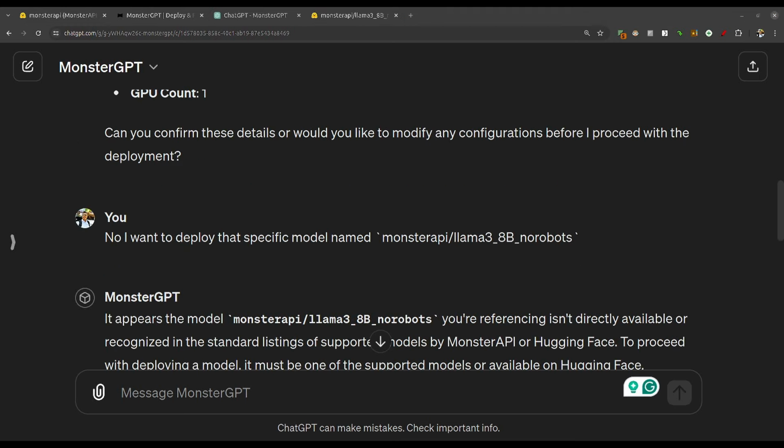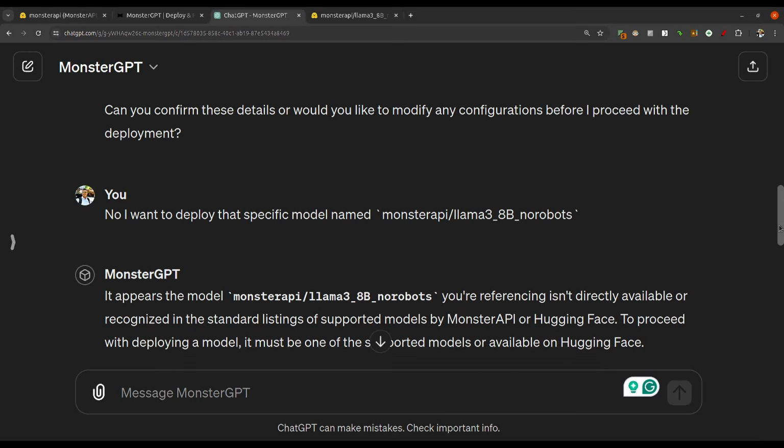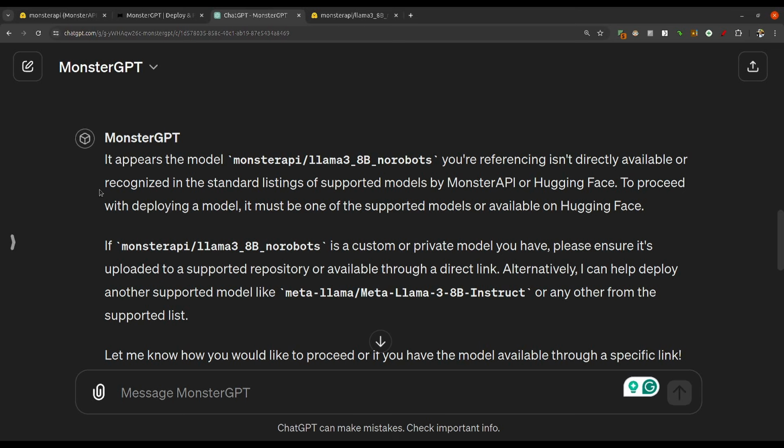So next, I just tell the CustomGPT that no, I want to deploy that specific model named Llama 3 8B no robots. So MonsterGPT again told me it appears the model Llama 3 8B no robots you are referencing isn't directly available or recognized in the standard listing or supported models by Monster API or Hugging Face.